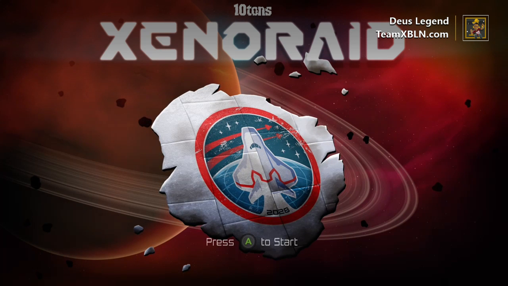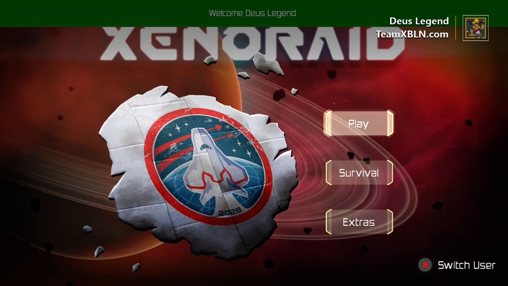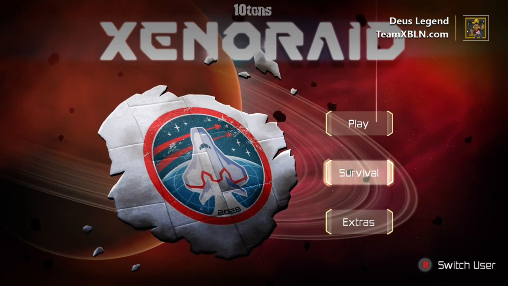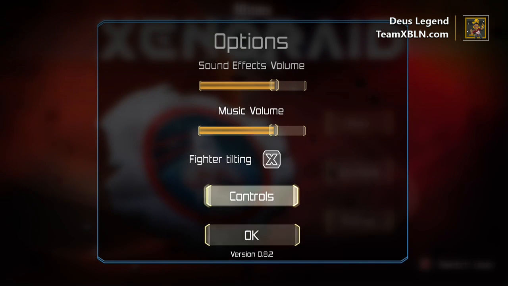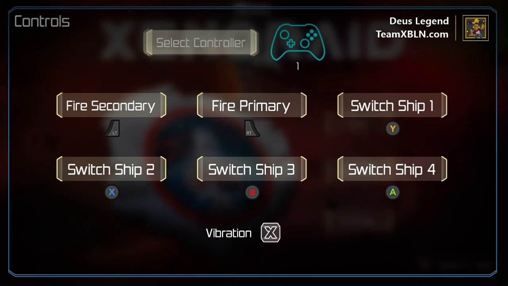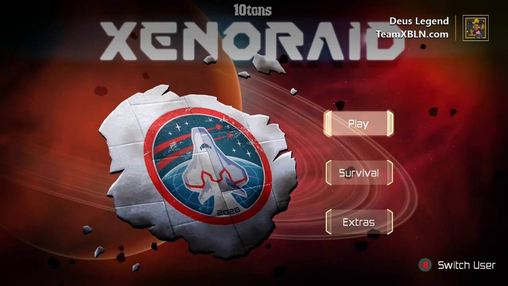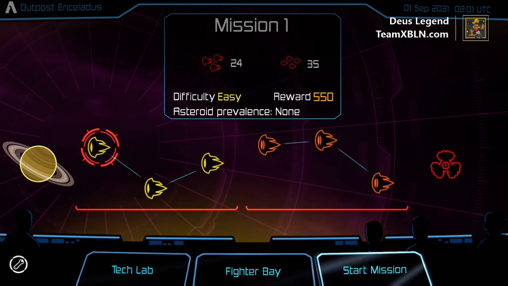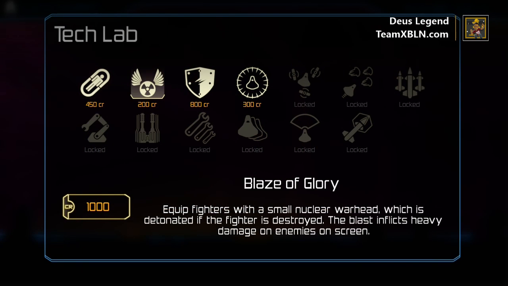In this video, we will discuss the features of this game and also show you some gameplay of the game as well. Xenoraid was developed by 10 Tons Games and will release on the Xbox Store on November 8th for the price of $9.99. Xenoraid is a shoot 'em up game where you can either play the campaign mode or survival mode. There is co-op gameplay as well for up to 4 players.